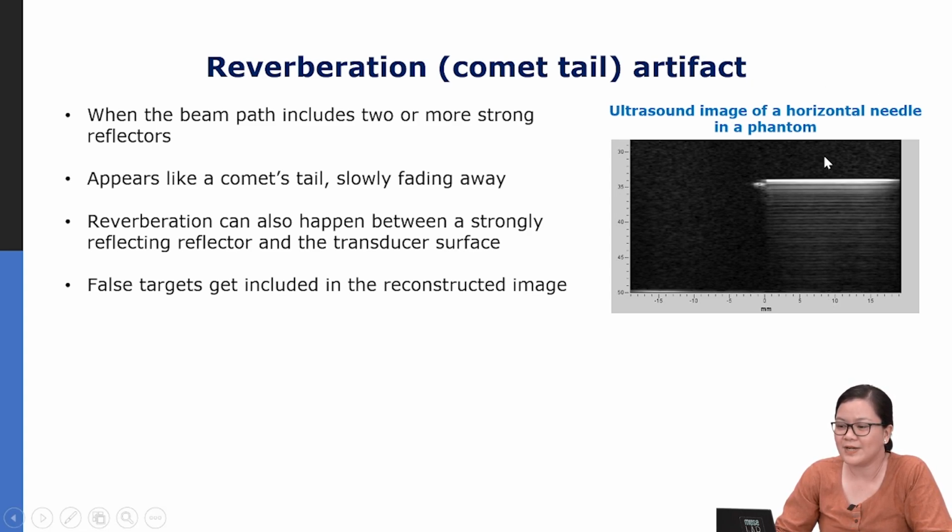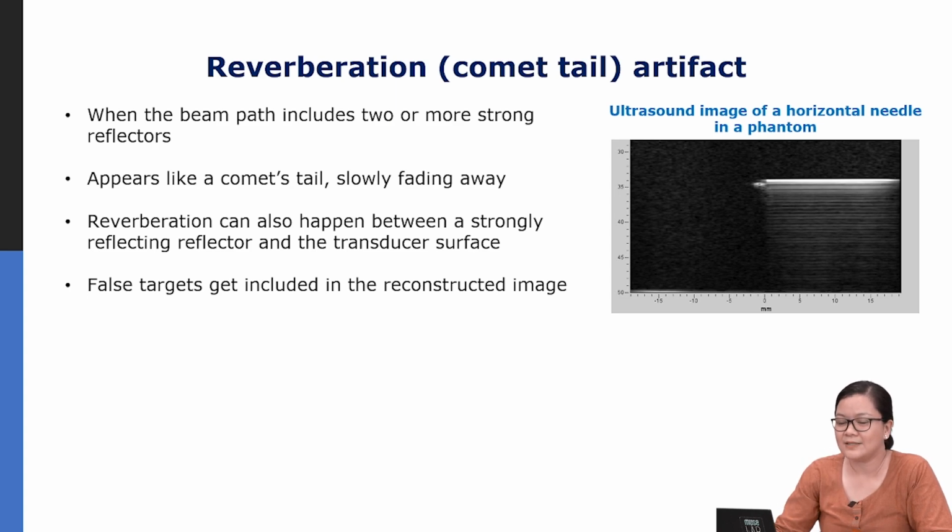So you have your transducer that will be imaging from the top, and the transducer signal is being transmitted and propagates. The needle has a really high acoustic impedance mismatch towards the tissue. So it's a bright reflector, a really strong reflector. So that reflection from the needle will go back to the transducer.